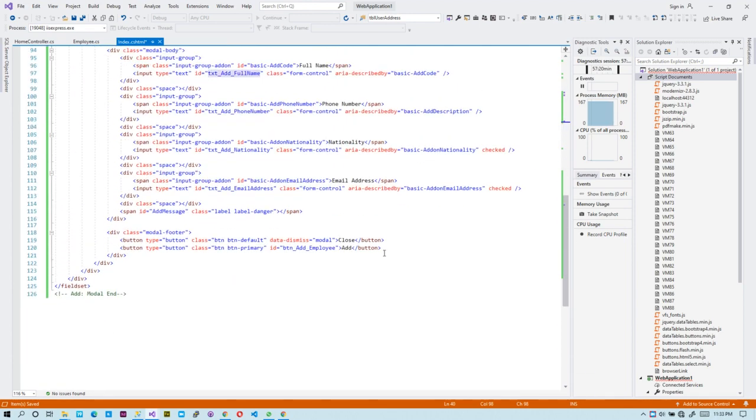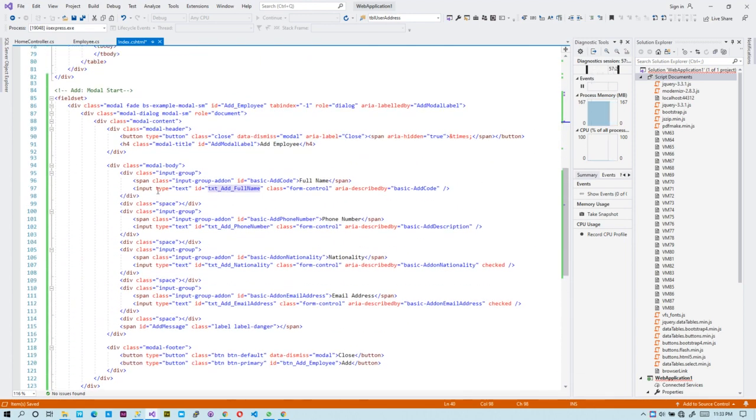Before that, let us do a little bit of styling here. Let's change it from an add-on to a label. Take these ones out. Doesn't really mean anything. Let's change the add-ons to labels.